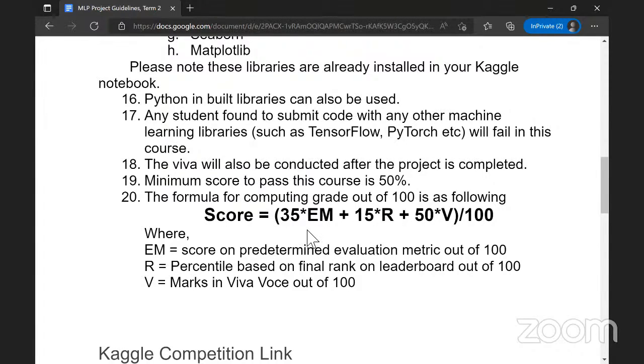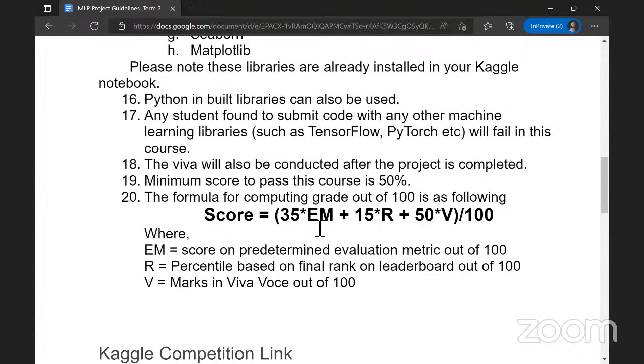There will be competition among the participants, so the person who gets the highest rank gets the full marks, and the person who gets second rank gets a little lower, and so on. 15% of the marks are allotted to your rank, 35% to how good your model's performance is on the evaluation metric, and 50% of your grade will be from your Viva performance.